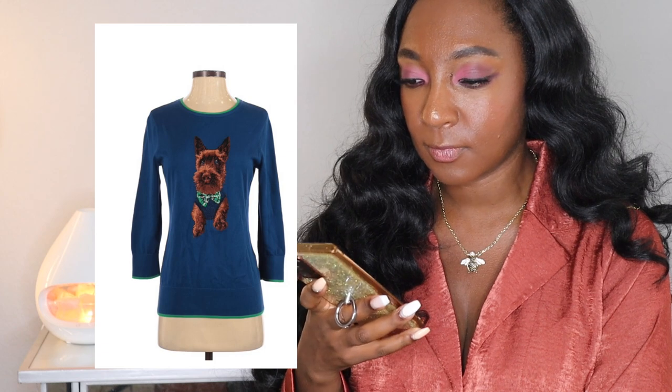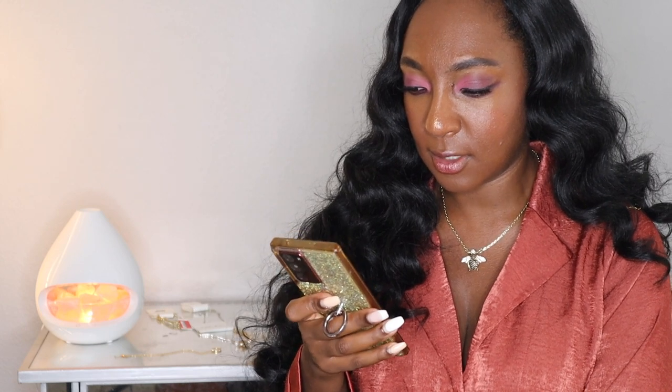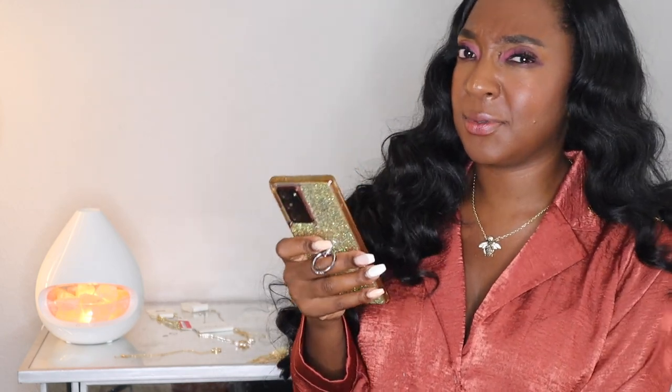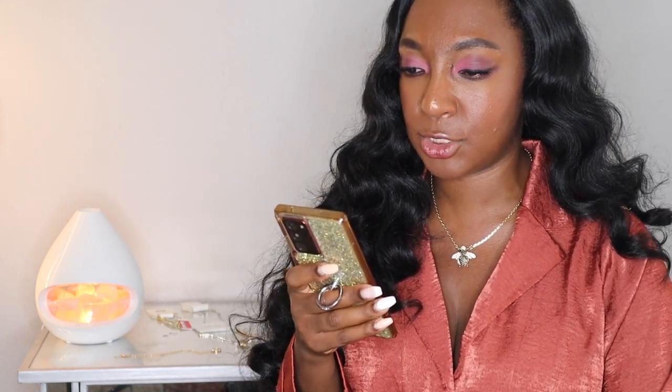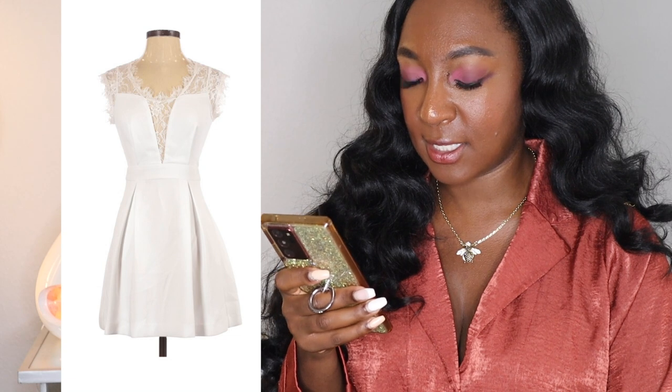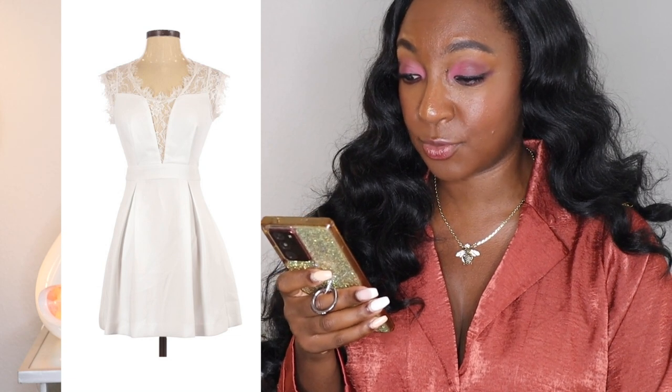I feel like I definitely could have made more selling that myself, but at the time I sent this stuff I was just inundated with inventory — I had just gotten my Quick Lots Nordstrom pallet and was still working through my Revolve stuff, so I just wanted to get some stuff out. This BCBG Generation white dress — they priced this at $83.12 and I got a payout of $26.93. I'm really happy with that.